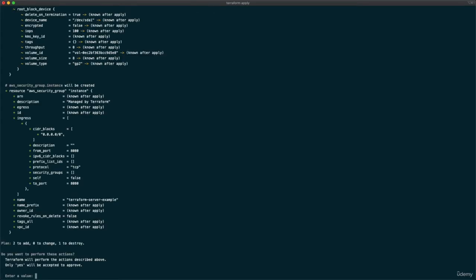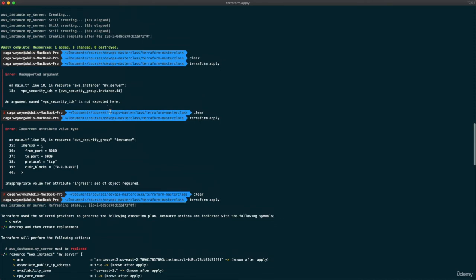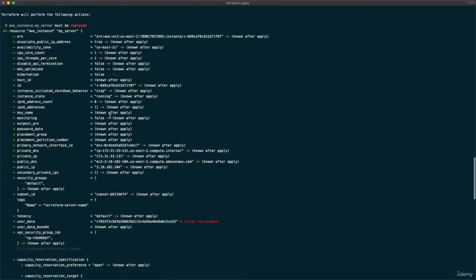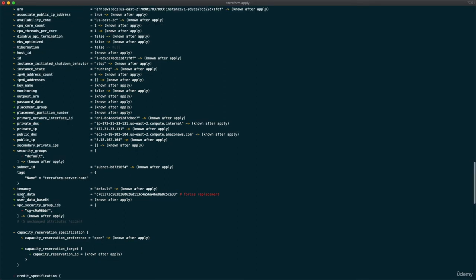Now it's outputting the resources that it's going to create. Notice that it will destroy the previous resource, so it forces the replacement. As you can see here, it's going to destroy the EC2 instance that we have deployed, and deploy it again because we've updated the user data argument.